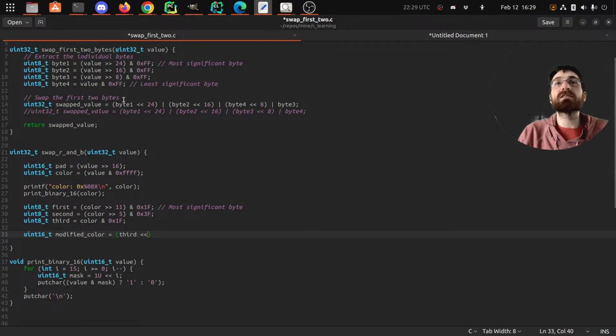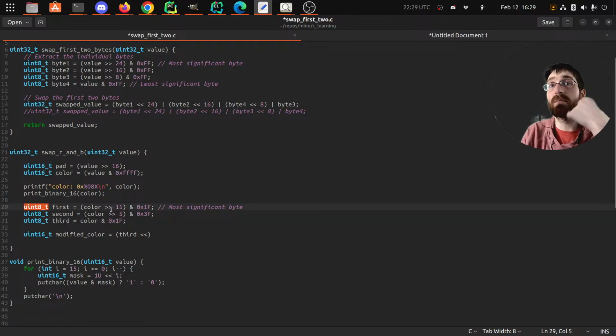Up here, we're putting back 4 bytes together to make a uint32. I want to do effectively the same thing, except we have 3 bytes, not 4, which doesn't add up properly, but that's because our 3 bytes actually represent smaller numbers. 5 bits in the first one, 6 bits in the next one, 5 bits in the last one. We want to get those 3 back together.